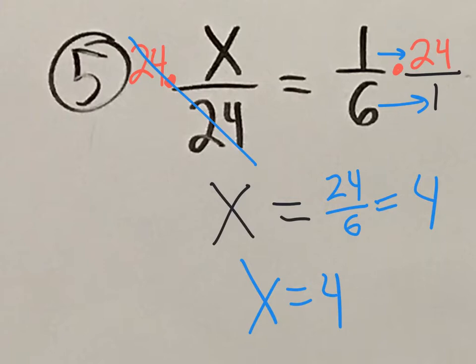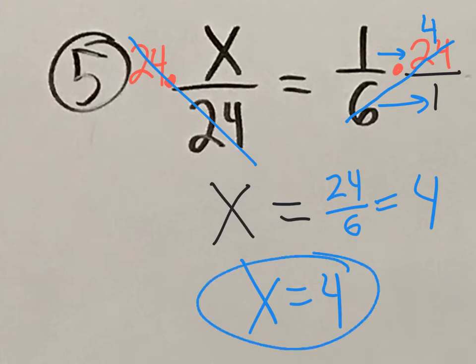So once again, I want to say that you don't have to put the 24 over 1. You could have just right from this point, you could have said that 24 on top divided by 6 on the bottom is 4. So you'd have a 4 left over up on top, and that would be your answer. But if you want to multiply the top and bottom, go for it. You get that answer, and then you could reduce or divide and get the final answer 4.